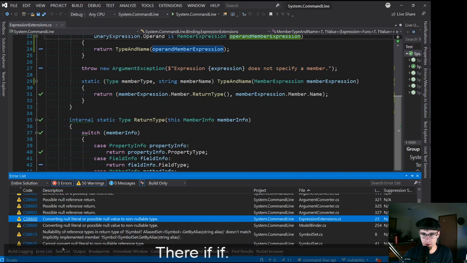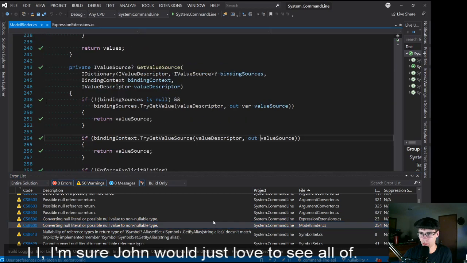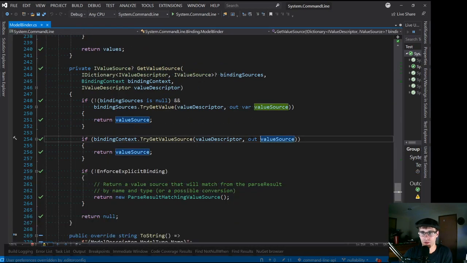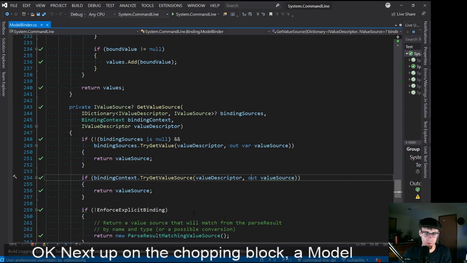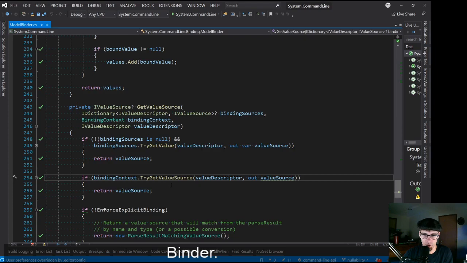Okay, next up on the chopping block, ModelBinder. So, ModelBinder is the portion of the library when you want to do something where you call invoke, right? So you get your string array, you can parse it into an object model, right? And then you can call invoke, and that needs to take that parsed object model and actually call some method on your commands, right?